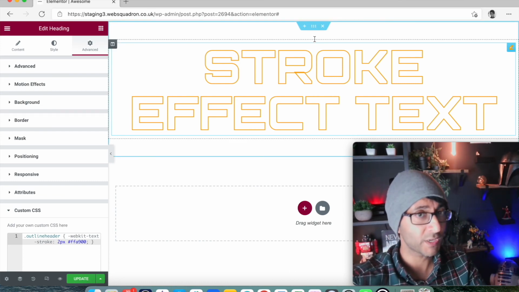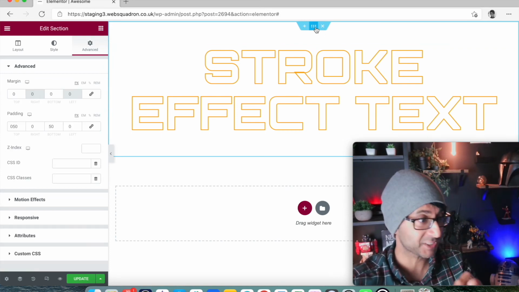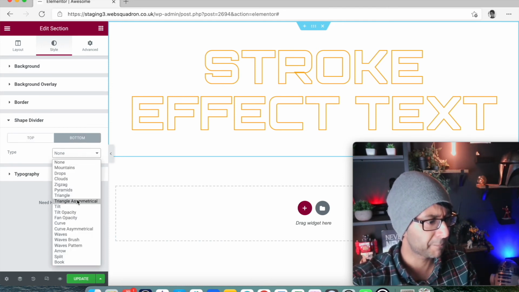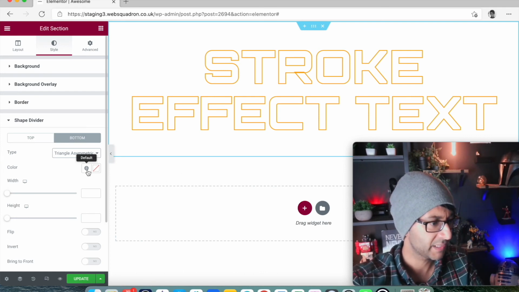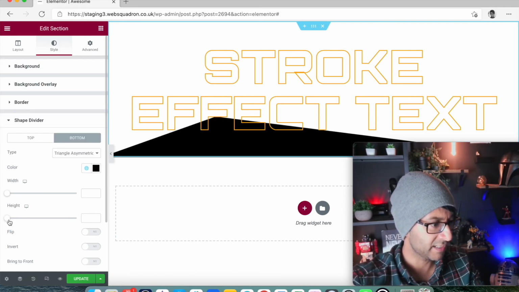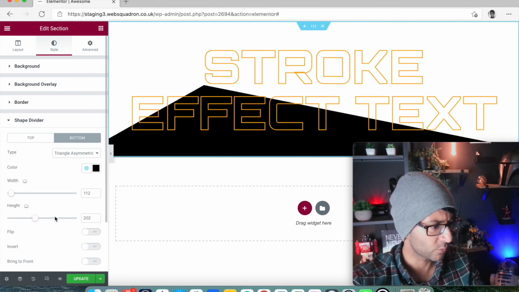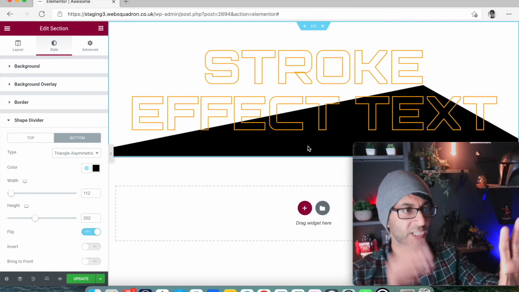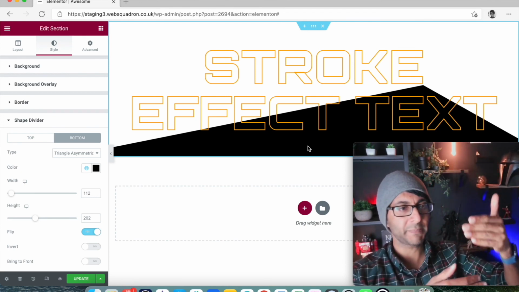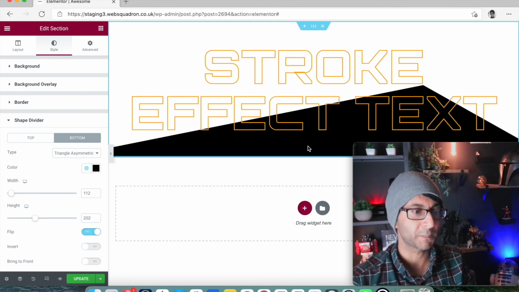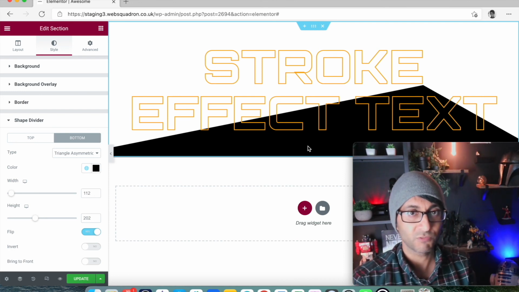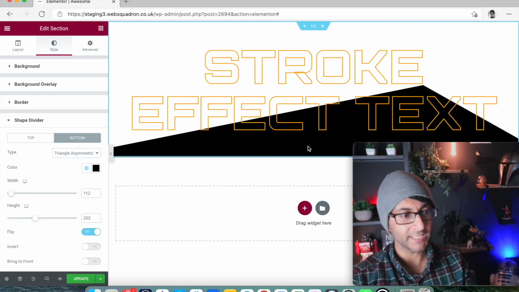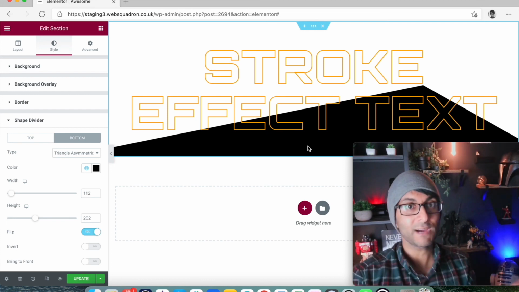What's really great about this is because it is transparent. If I go back to my section and go to style and go to shape divider, remember, you can do this with whatever you want. I go to bottom and go for triangle asymmetric at the bottom, and I make that triangle a black color. Let me increase the height and the width and flip it the other way around. Imagine I've got an image and I want to have some text on it, but I want to have an outline. I want to maybe have it as a fixed background, so as it scrolls up and down, this is fantastic for you. You could literally have a moving effect, but this is a dead simple way of how you add in text with an outline into Elementor.